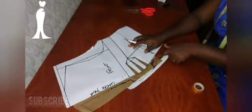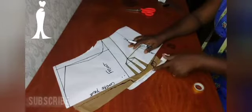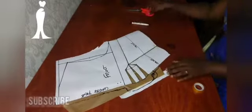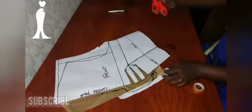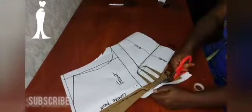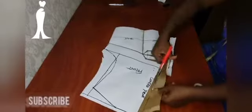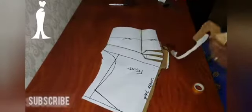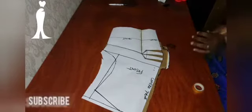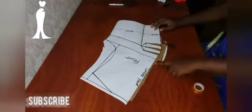So instead of coming with 1/2 inch right from the top, maybe from the neckline down, once you are about to get to the dart clusters, you need to come out. You don't continue with the 1/2 inch. You need to come out by 1 inch, while the rest will be 1/2 inch. Can you see what I have now? Can you see?